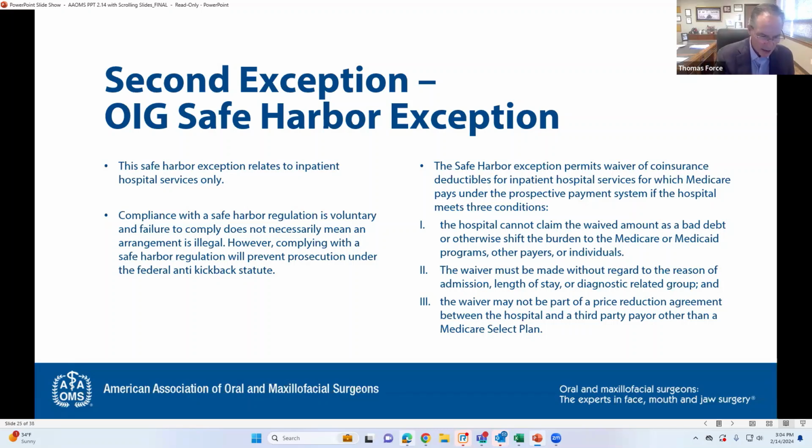What is a prospective payment program? A method of reimbursement in which Medicare payment is made based on a fixed, predetermined rate for the certain service for patients with certain diagnosis. You're going to get $100 every time you do this service for patients with this diagnosis. The problem with those programs is if the provider knows that I'm only going to get $100, a lot of times they'll make decisions to cut costs at the expense of the patient. So you have to be careful if you agree to a prospective payment program. So this is a very limited exception.